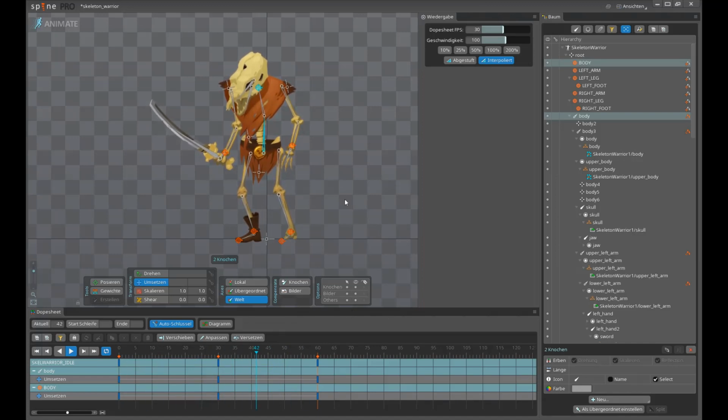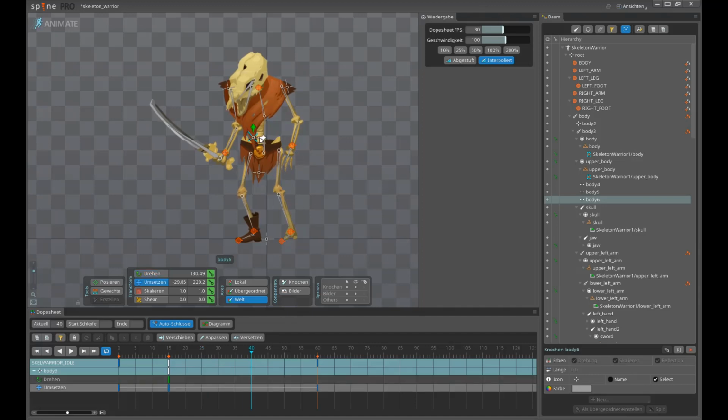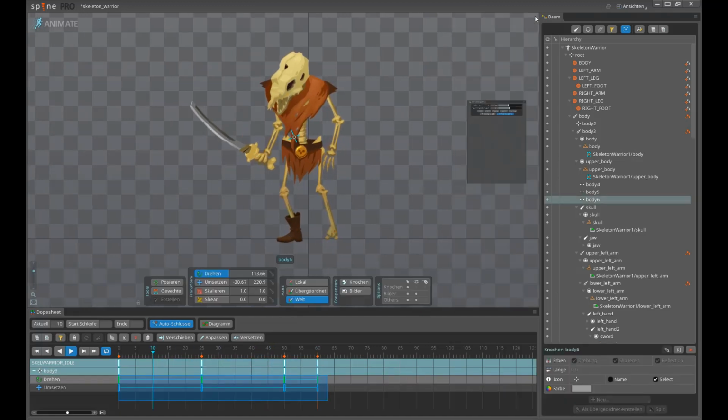You can already see him bending his knees, and I also try to add secondary animations, so animations that get caused by the character moving, for example the cloth swinging back and forth, to give the illusion of a vivid character. This is really important so animations don't look stiff and lifeless. So let's check if this was already helpful.